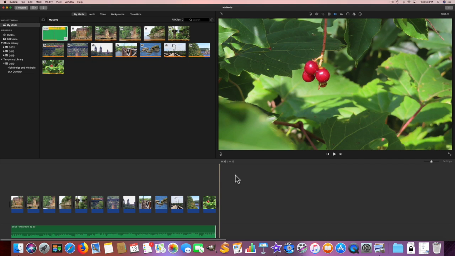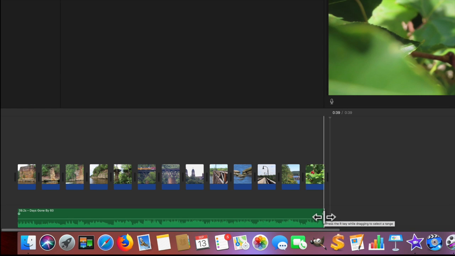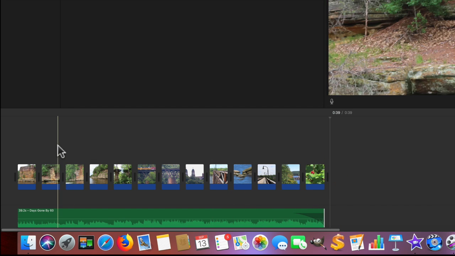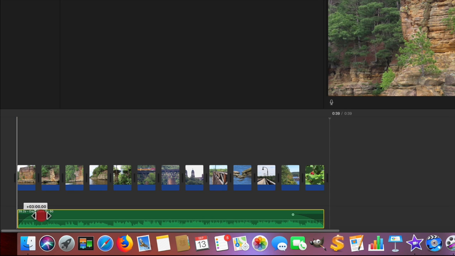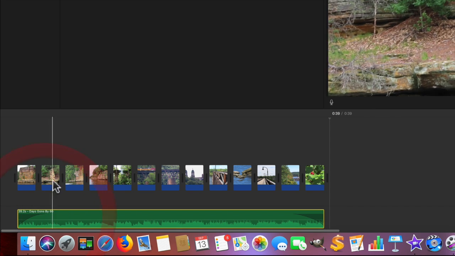Before exporting my movie, I have one last task. That is to have the audio fade in and out. To do so, I'm going to go to the end of the audio clip, hover over it and observe a small dot with left and right arrows. Dragging the dot left will fade the audio out. Repeating at the beginning of the clip will establish a fade in.